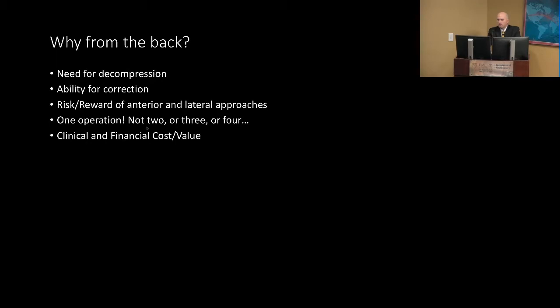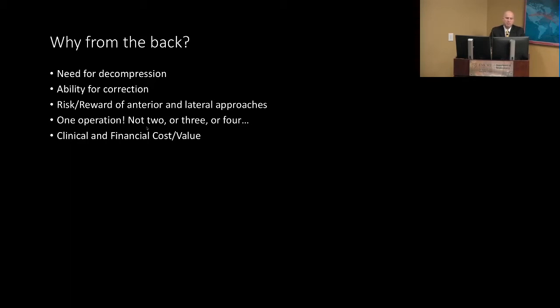So we'll start concluding here, but why do these operations from the back, especially with the power of these direct lateral and anterior lateral operations? Well, oftentimes in the adult spinal deformity population, there's lumbar stenosis, and you're going to need to do a decompression. And so you can only do that from the back. Also, your ability for correction, you have all of the techniques at your disposal. And the risk-reward is really the consideration for doing combined anterior and lateral approaches.